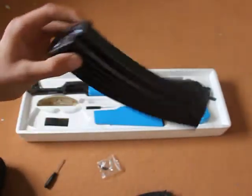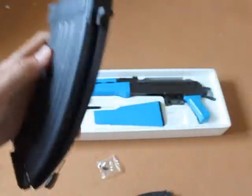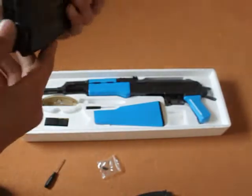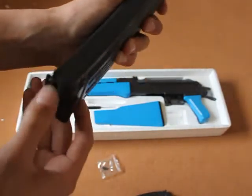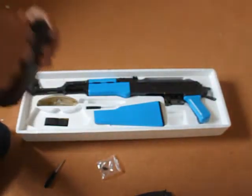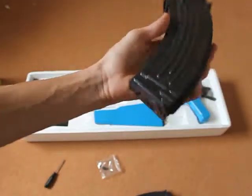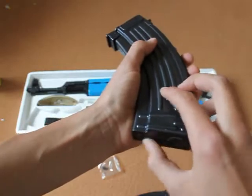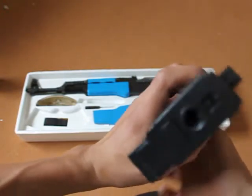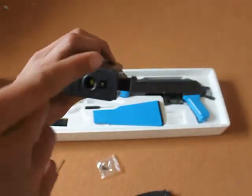Now the magazine — what I really don't like about magazines is the spinny type. For all of you that don't know how these work: you open this up, you pour the BBs in, and you then turn this until you see a couple of BBs pop up. The magazine holds about 300 bullets, and you can load about 150 of them into the spinning cartridge. You spin this until — there we go — and now when you load it into the gun, this is how you load it.